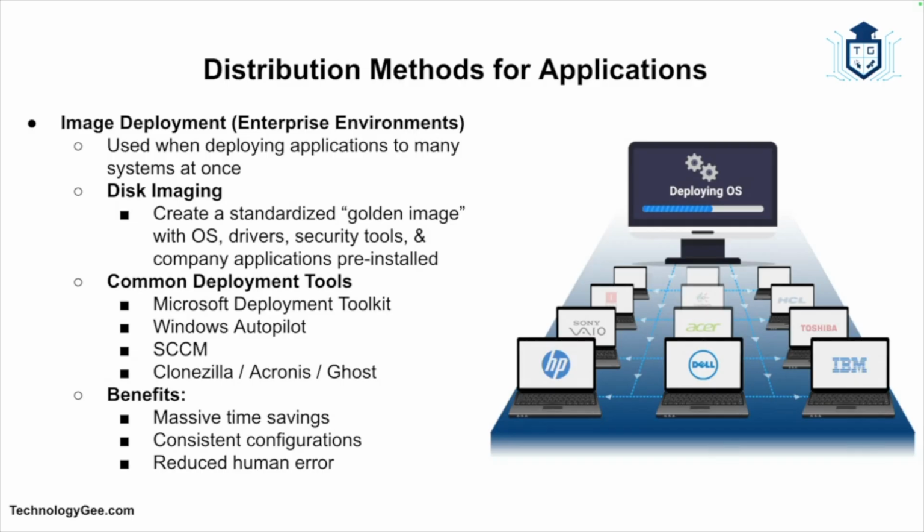And this is where you create what is called a golden image of a system that already has Windows, drivers, security tools, and company applications installed. You have various deployment tools like the Microsoft Deployment Toolkit, Windows Autopilot, SCCM, or the Microsoft Configuration Manager, and Clonezilla. And basically, this stuff saves you time, effort, and ensures consistency across all computers.